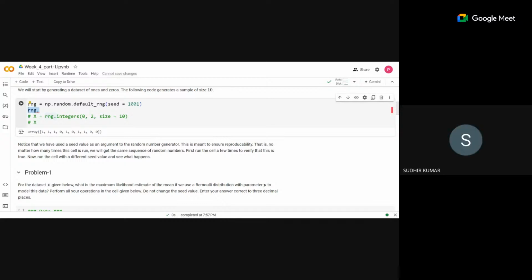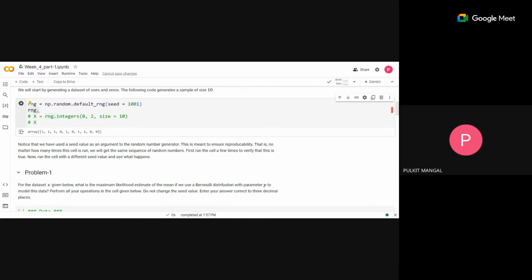Sir, regarding this seed, is it equal to 1001? Does it mean these many samples will be picked? No. As I told, this seed number is just a particular number. It is not necessary to be 1001. You can give any number, 42, 32, 100. It's just some kind of identity. And what the seed does is, every time you run the cell, it will give you the same sample data points.